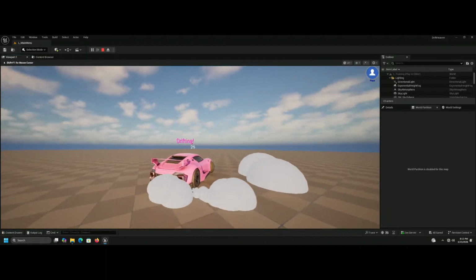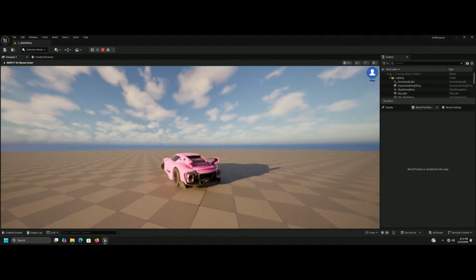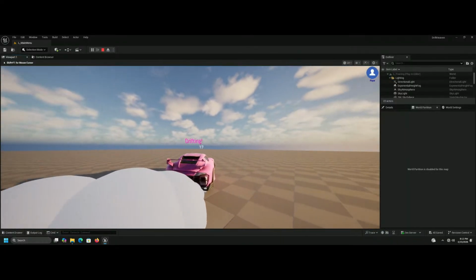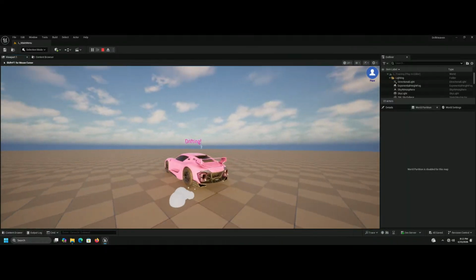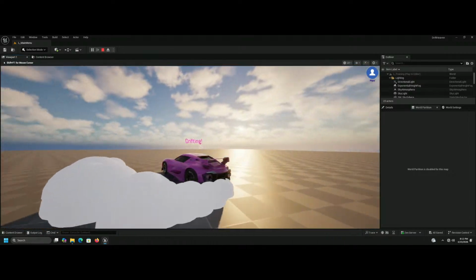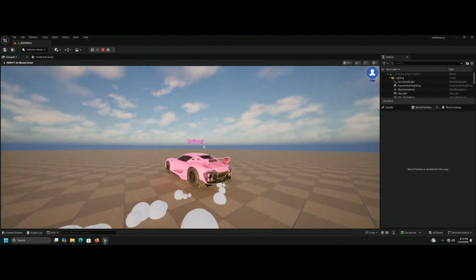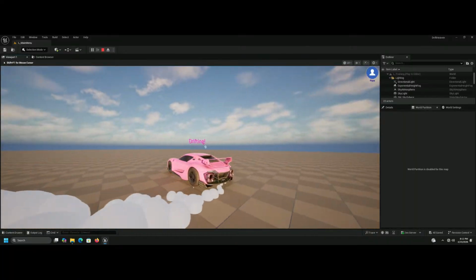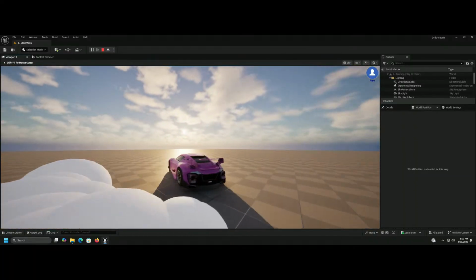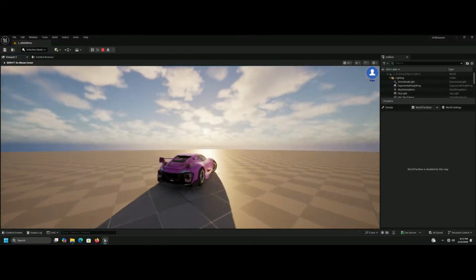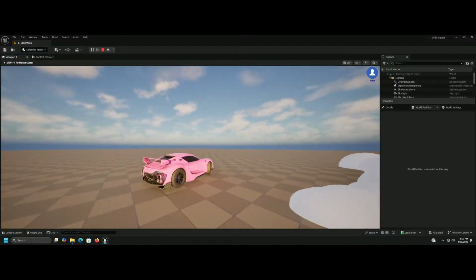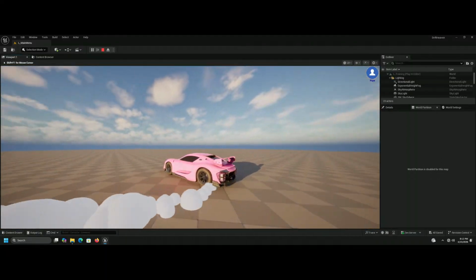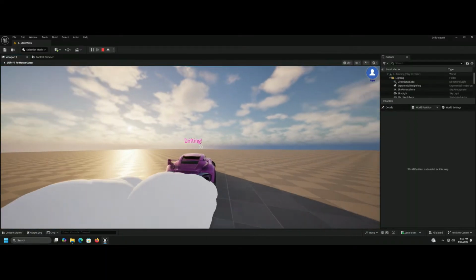One thing I don't like about this is you don't really have much control over the car once it starts drifting. That's a cool feature to add into any race car game that you have. I think it's dope though.